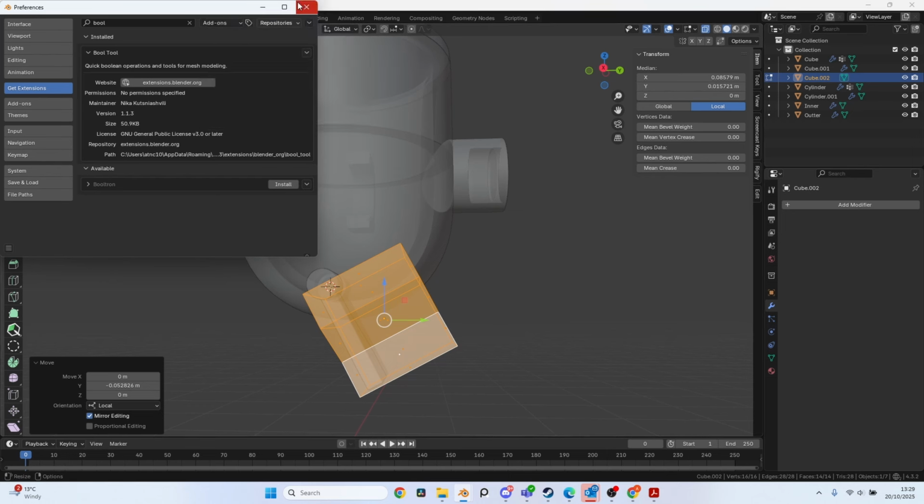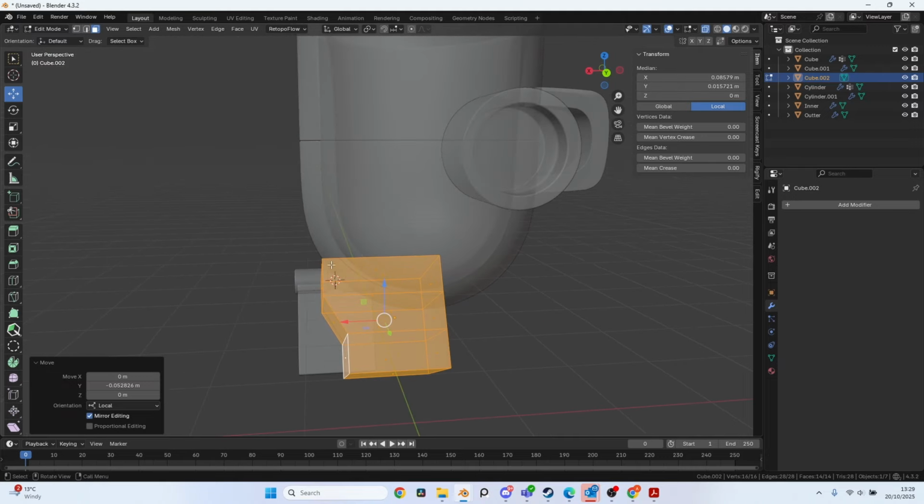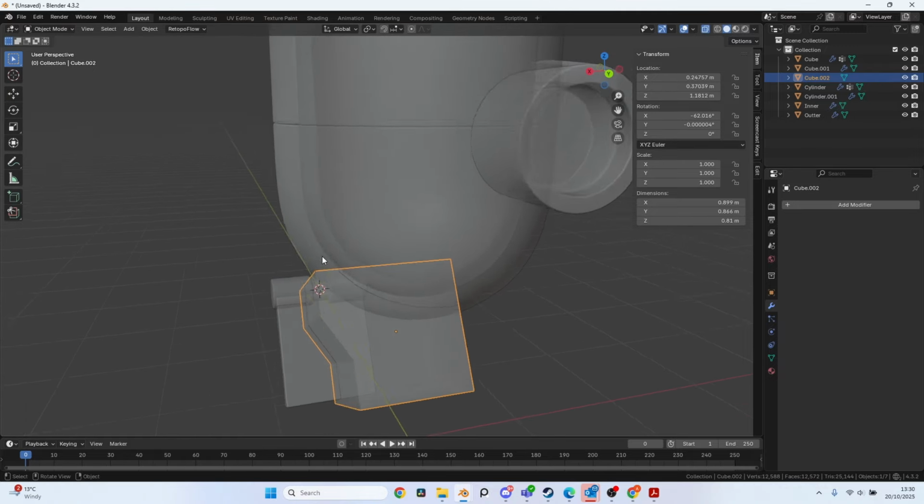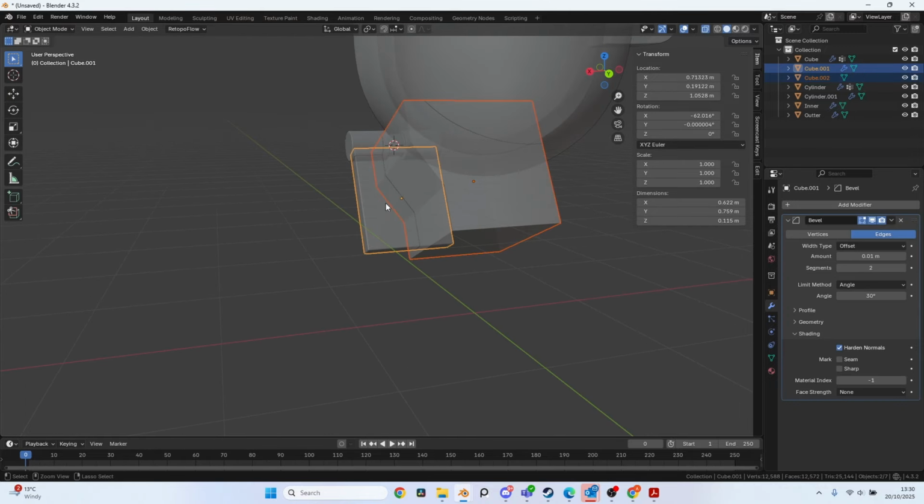I think it might be installed already in new Blender. If we select both of these and press Control Shift B, that will bring up our Boolean tool menu, which allows us to do our Boolean operations.